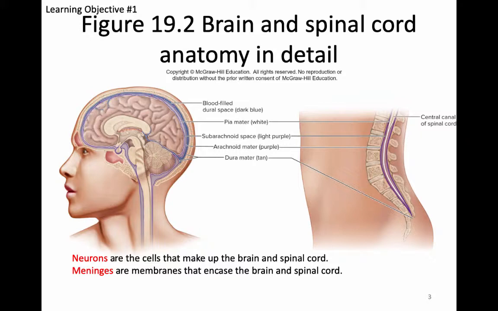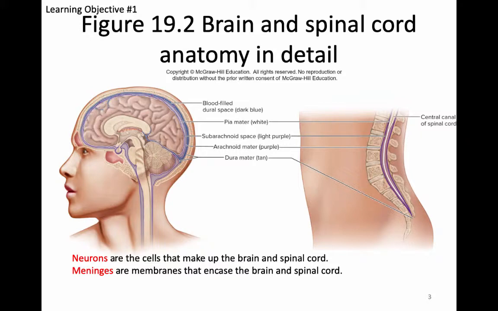In this detailed figure of the central nervous system, we have the meninges divided up into their three layers. So the three layers that make up the meninges are the dura mater, the arachnoid mater, and the subarachnoid space. The dura mater is the most superficial and is lying just below the bony casing of the skull or the spinal cord. Below the dura mater is the arachnoid mater, and in between the arachnoid mater and the tissues of the brain is the subarachnoid space.